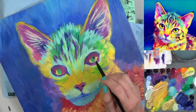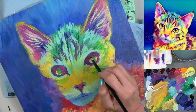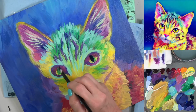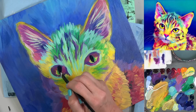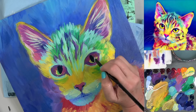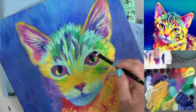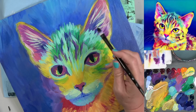So here's the tilt, and this one is just to the inside of the circle. And then this one too is just to the inside of the circle. Close, almost there. We're seeing the bottom of the point there on both of these. There we go. Okay, that's a little bit better. And then I'm going to use this dark at the top and define the top of the eye.